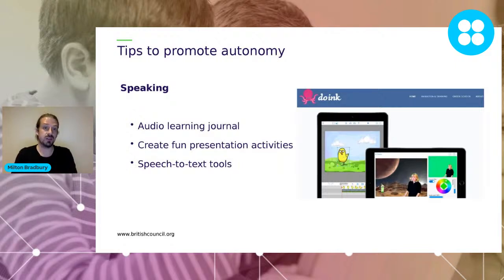And if you press that button, you can say something and the application will write it for you. For example, in Word, you press the button which says dictate and it will write what you're saying if your microphone's working. Why is this a good way of promoting autonomy? Well, for one thing, if the application cannot identify a word because your pronunciation isn't correct, it's going to write the wrong word. So this will show the learner which words they're pronouncing clearly and which words they're not pronouncing clearly. Also, it's easier to evaluate errors in your speaking if you can see it written down.